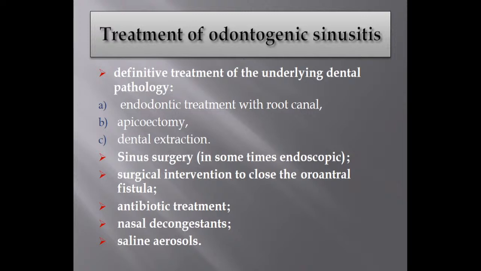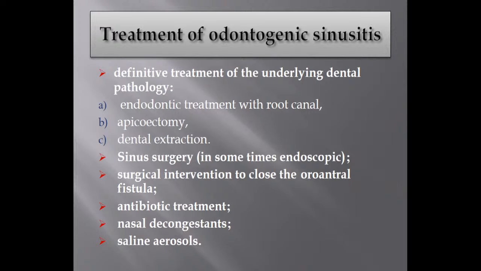Of course, we have to start from underlying dental pathology. It can be conservative and or surgical or eliminative. Conservative, it's endodontic treatment with root canal. We have to clean the root canal. We have to put inside of it some medicines for treatment, and maybe we'll treat it, and sinusitis will be treated too.